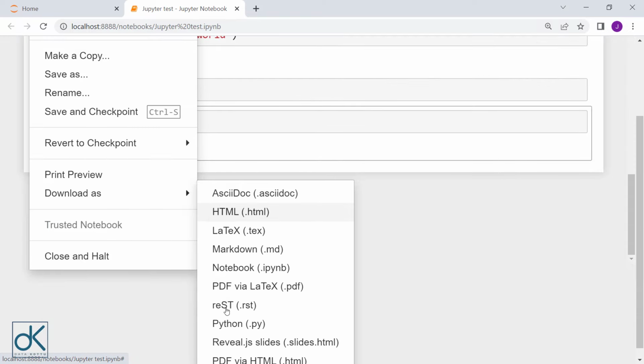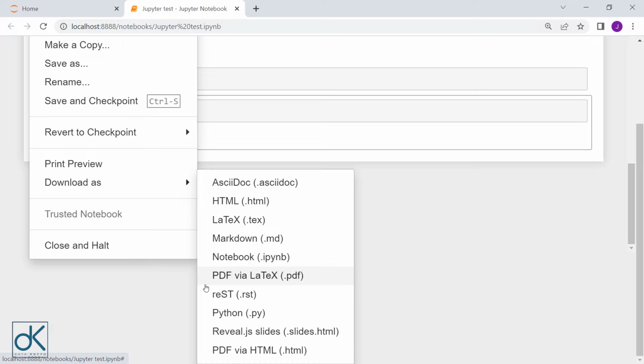You can download this notebook file in different formats. This file is in IPython notebook format, which is IPYNB. If you want, you can save it as a normal Python file and use it with other code editors. You can also save it as HTML and display it on your website or blog post. There are many other options here, including saving the file as a PDF.